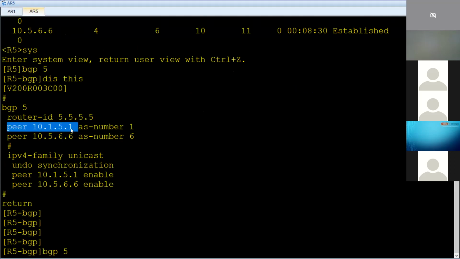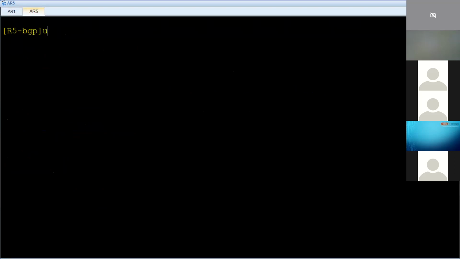Here I made a mistake when I typed the AS number. I typed 1, so it's my mistake. So I will undo this peer, and I will put the right autonomous system, AS number 123. Now it will work.